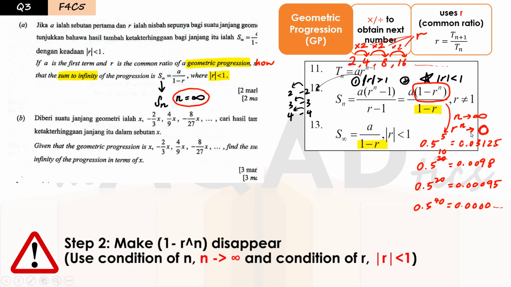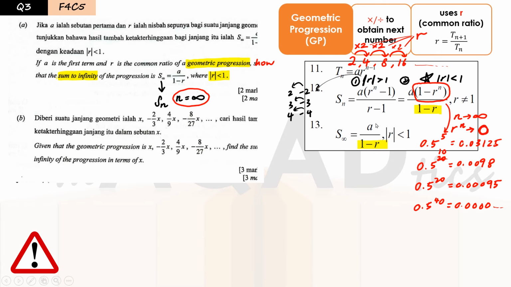So if you imagine this r to the power of n goes to 0, basically it's 1 minus 0, which is actually 1, and 1 multiplied with a is actually a. So how did the r^n suddenly disappear? Because if we make the value of n bigger and bigger, the value of r^n would approach 0 and eventually be 0. That's why the entire thing disappears and the numerator here is just a. Now we have all of these things. How are we going to prove it?